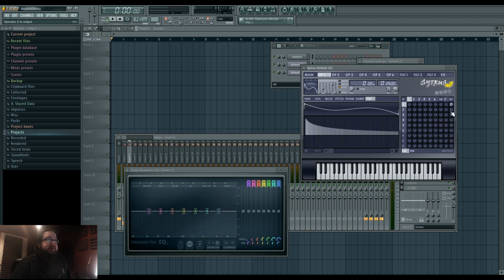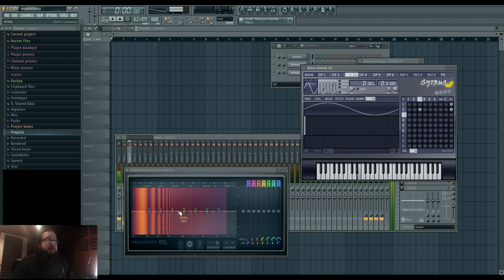Now, what's awesome about this is that we can now turn on operator 2, which is just a sine wave. And now we have the full saw wave again. Only now, all the harmonic partials and the fundamental tone are separate, which means we can control them individually. So let's do that RM thing again. Put it on operator 2. We're now directly controlling the level of the base fundamental tone. We could even do the FM business as well.